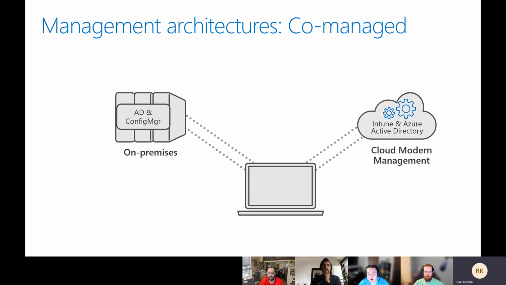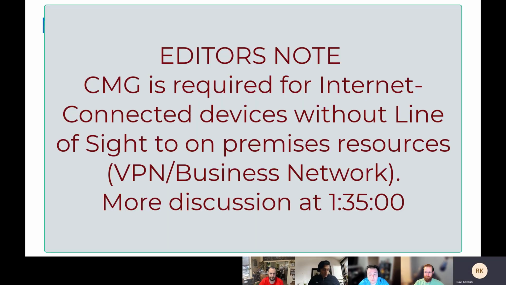Now, one thing to bring up in that scenario, if you're doing cloud only: is a CMG, or cloud management gateway, required to still manage that via ConfigMgr? CMG is not at all required for co-management. The only thing that CMG does is extend the physical management vicinity of ConfigMgr and take it across the internet. That's what it does. But from the co-management perspective, CMG is not required. Does it give additional value or benefit? Yes, it does. Is it a requirement? The answer is no.